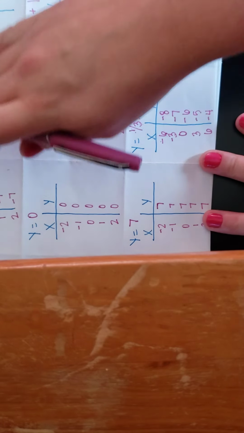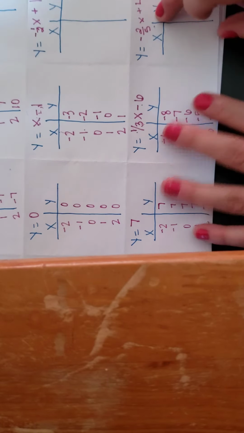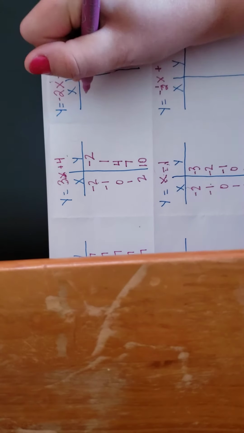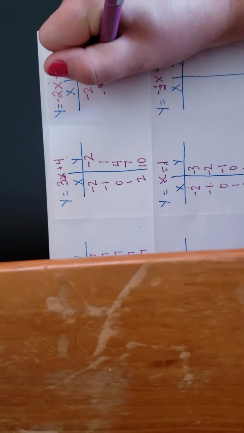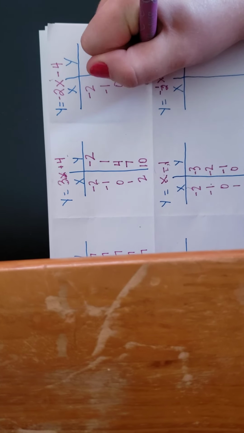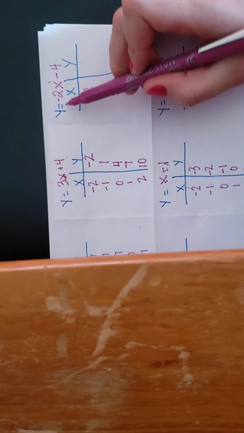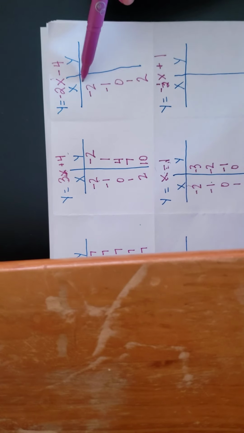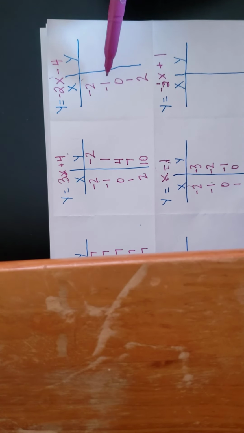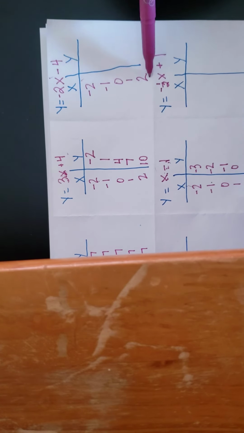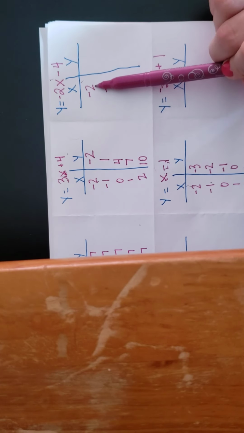The only difference between column 3 and column 4 is that now we have negative slopes. This time our slope is an integer. It's a counting number, not a fraction. So I'm going to use my x values of -2, -1, 0, 1, and 2. I'm going to plug these values in.